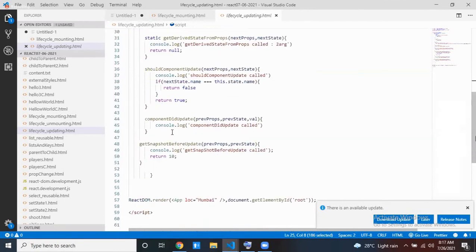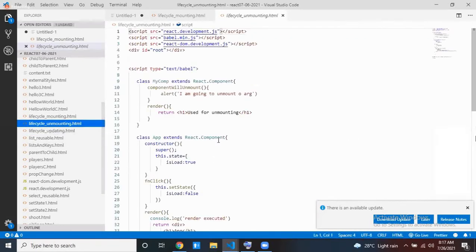Once getSnapshotBeforeUpdate has executed, the new changes are rendered. Now componentDidUpdate is going to execute. When any state or props changes happen and you want to perform some operation, you can write it in componentDidUpdate. For example, when a state change happens and Sachin turns into Dhoni, and Dhoni is rendered, after that I want to perform some operation. My update is completed; after that, if you want to perform some operation, you go with componentDidUpdate.